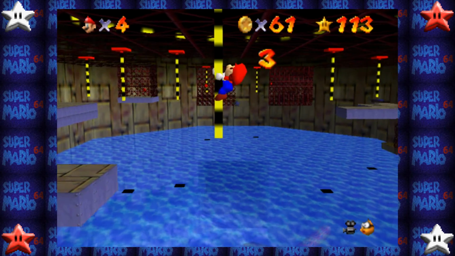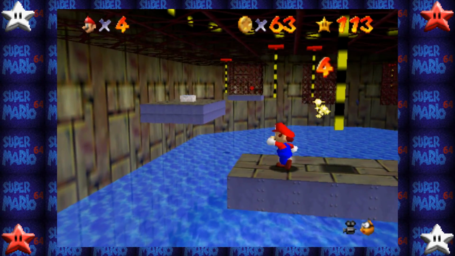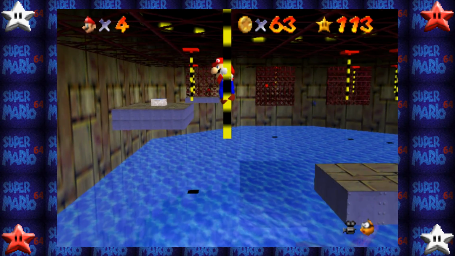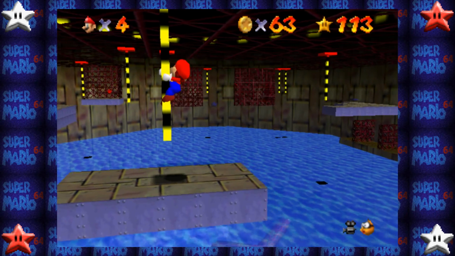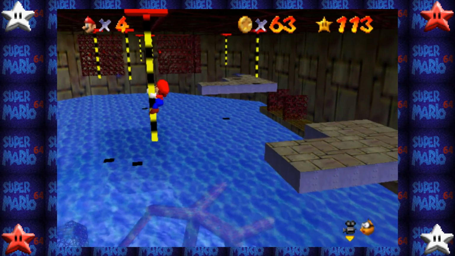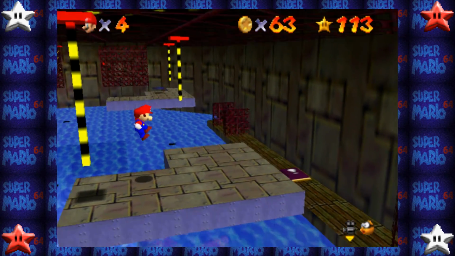Wait for this one, and then over here. Oh, there's nothing over here. That's right, that's nice, because you're the next spot that actually brings over the blue coins. So, hooray! Pretty sure I'm in the right spot. Yeah, there we go.